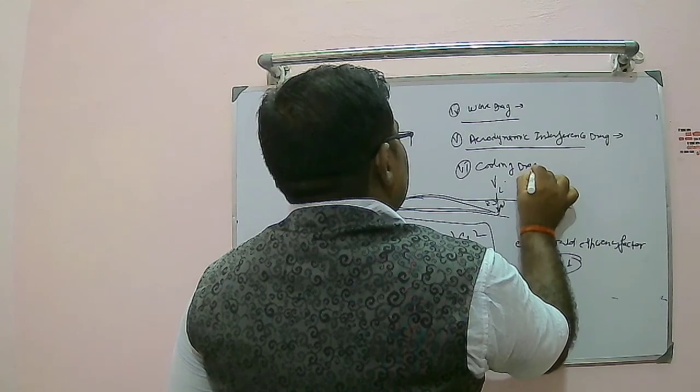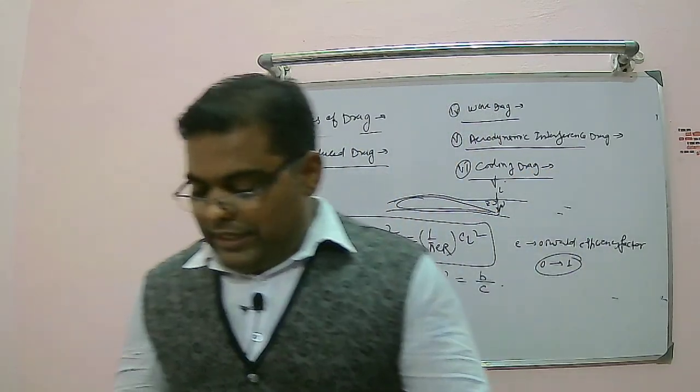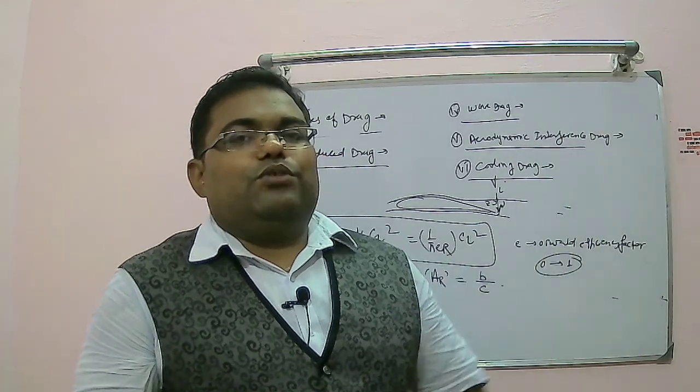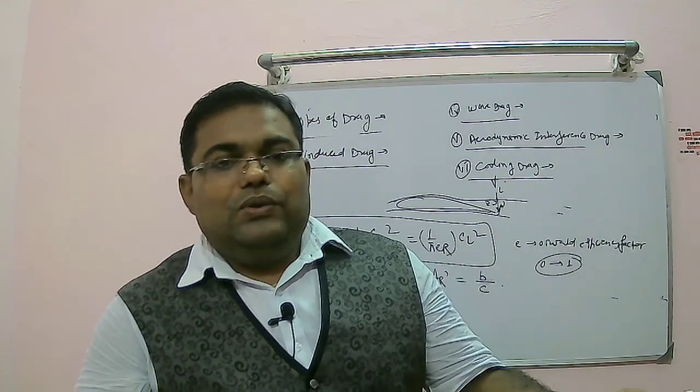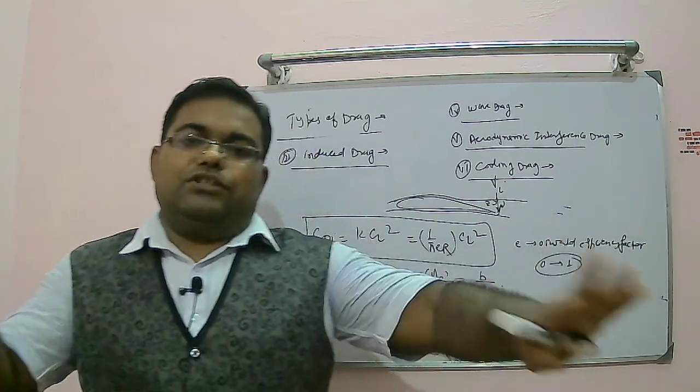Cooling drag. So why does cooling drag come? The name itself is cooling drag. In the aircraft, basically, we are not storing any air inside, right? We are taking air from outside. Outside air temperature is low, so we take outside air to cool the different parts of the aircraft engine.